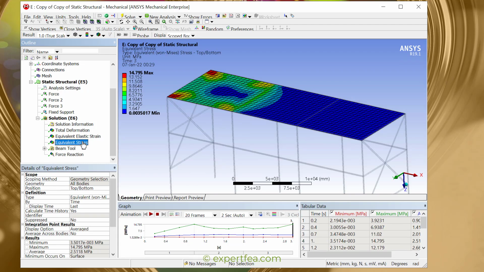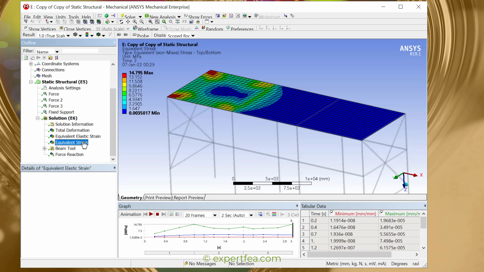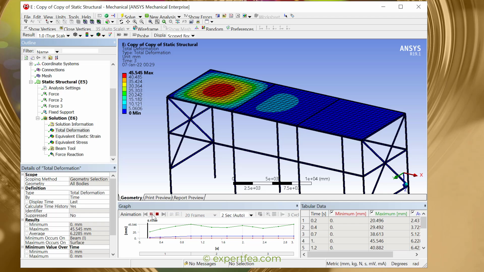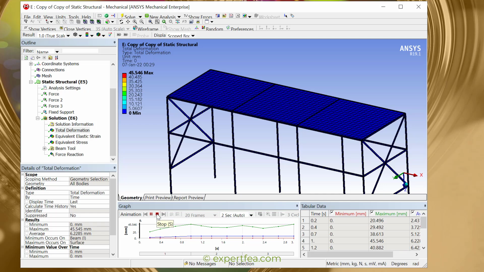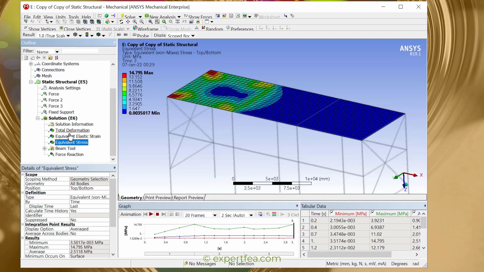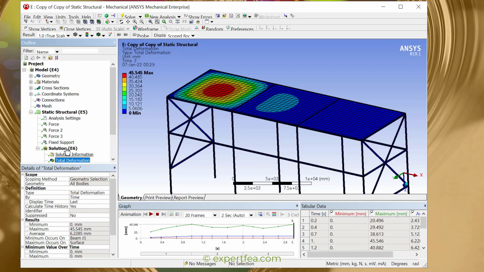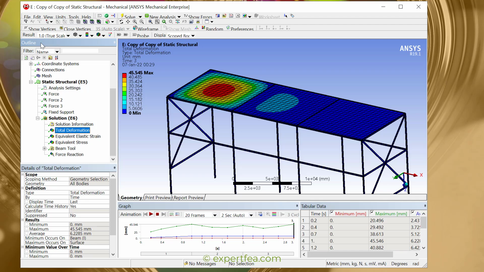So everything went just fine. We have similar values to the previous scenario, so we have a very reliable model now.